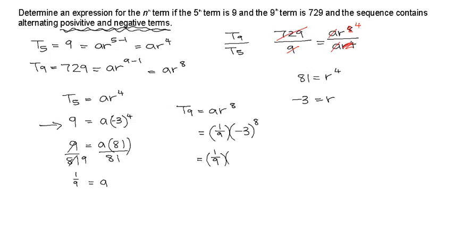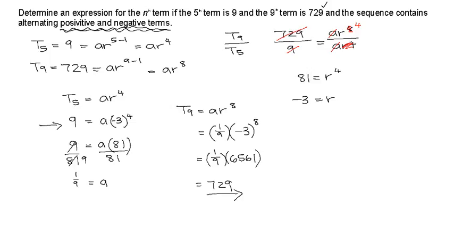And we're going to say, what is -3 to the power of 8? I'm going to plug it into my calculator. Open bracket, the small negative, 3 close bracket to the power of 8. And that gives me, oh my word, a huge number. 6,561. Cool, let's divide that. Oh no, we're not dividing. Let's multiply that by 1/9. And that gives me 729. And that is the exact value that they gave us earlier. Awesome! That means that we have just proven that our values of a and r are correct.